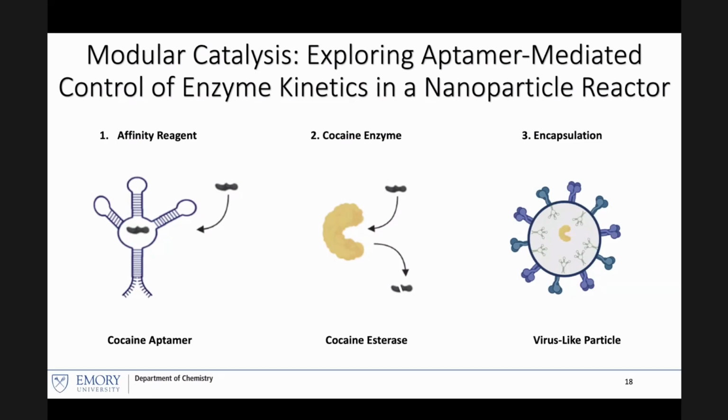I would love to see a cocaine binding aptamer and a cocaine hydrolyzing DNA enzyme together and see if that in itself, without packaging, can increase efficiency. And I would also love to see how that would function together inside of here. So when I say we've opened the door for this idea that we can control KM and we can increase efficiency, I would love to see what would happen with an Aptazyme packaged inside of VLPs. That would be really interesting.